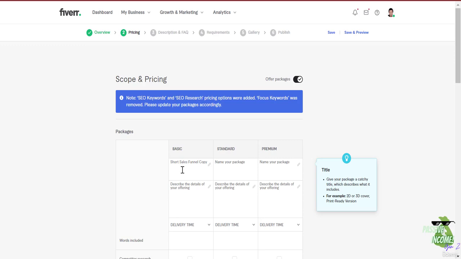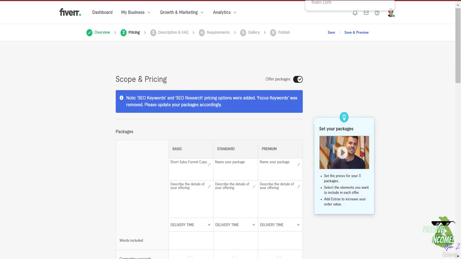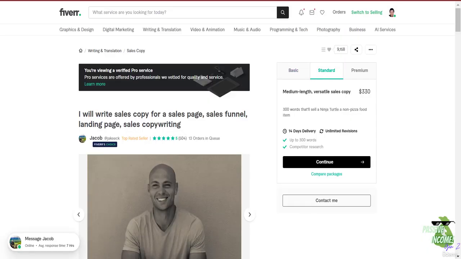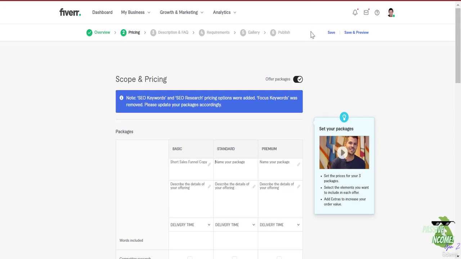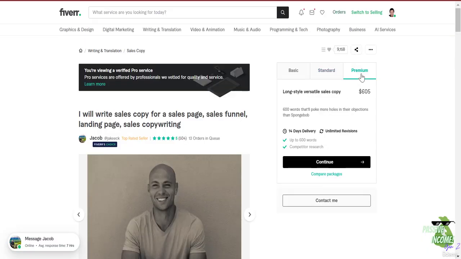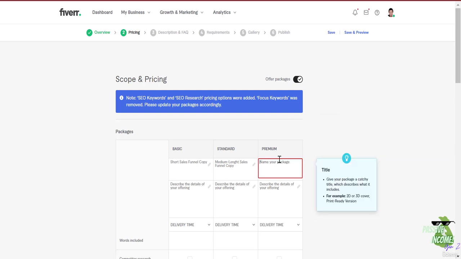For the other one, let's just say medium length sales funnel copy.